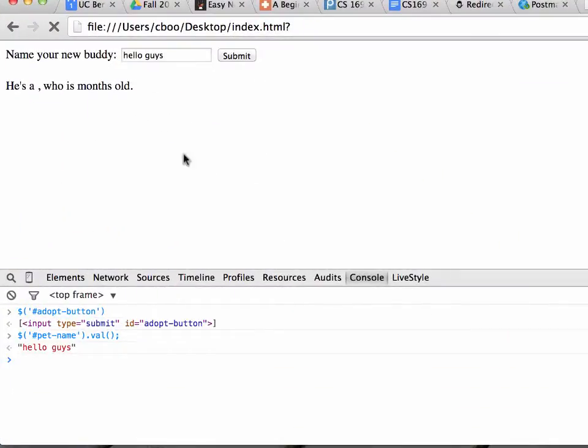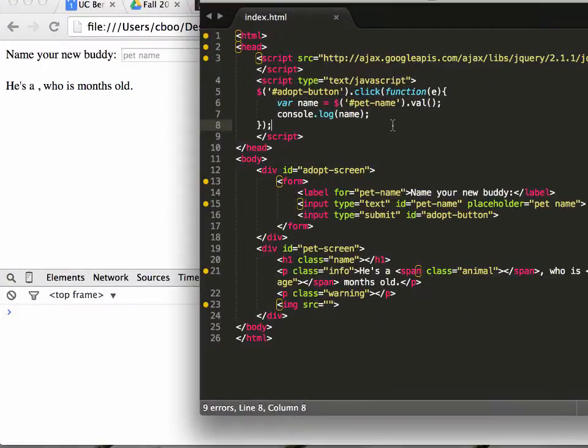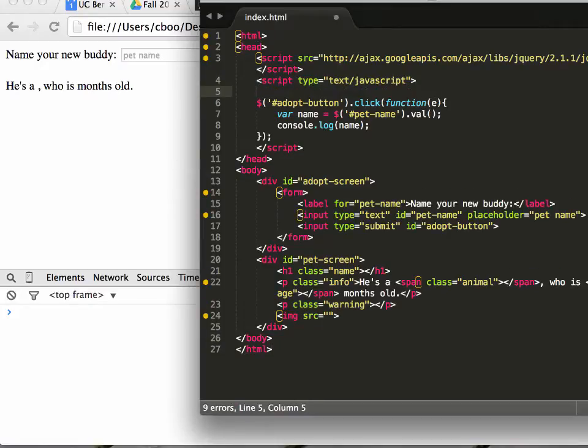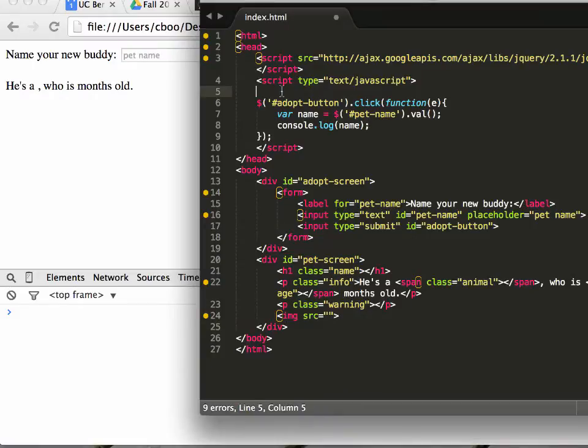And if I go ahead and refresh the page, and I say pet name equals Ruby, and I submit. If you notice, it actually didn't log it. I'll show you why. There's two things. One, the click handler can only be attached to the button once the button and everything in the HTML has actually finished loading. So what we want to do is specify for it to actually run this only when the page has loaded, the scripts in the head tag has loaded, and the DOM is ready to be bound to events.